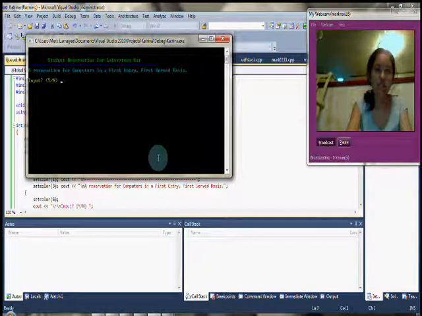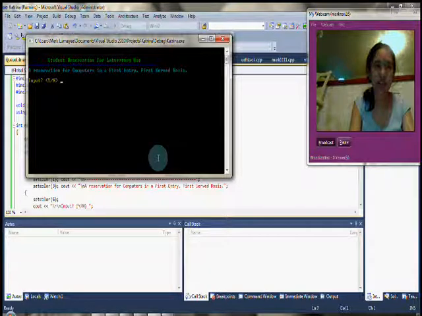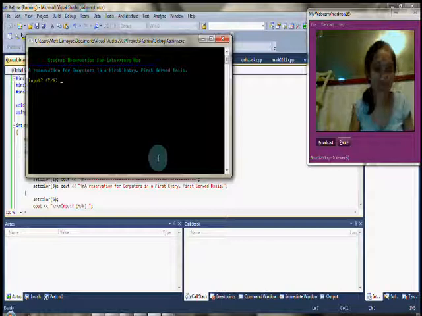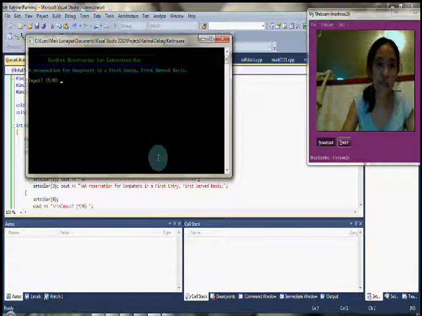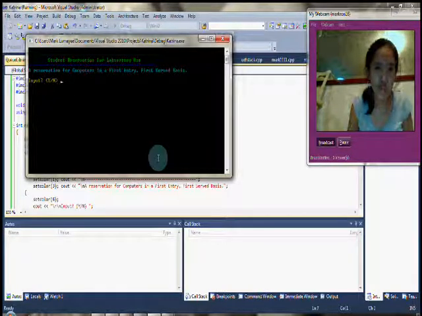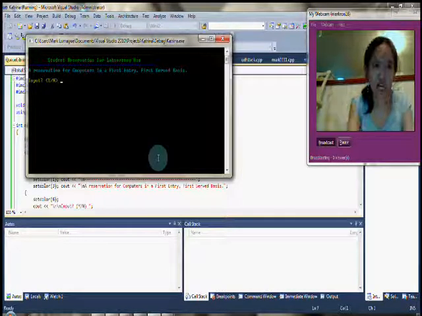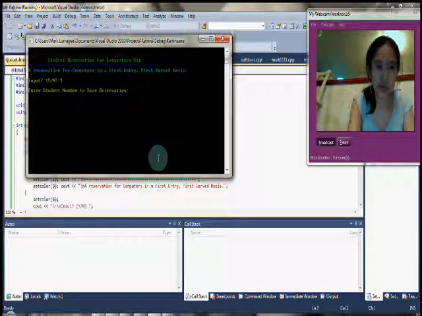This is the third one. The Q application using the Q library. This is about the reservation of computers for students. I have labeled it as student reservation for laboratory use. Reservation for computers were in first entry, first search. Let us input.